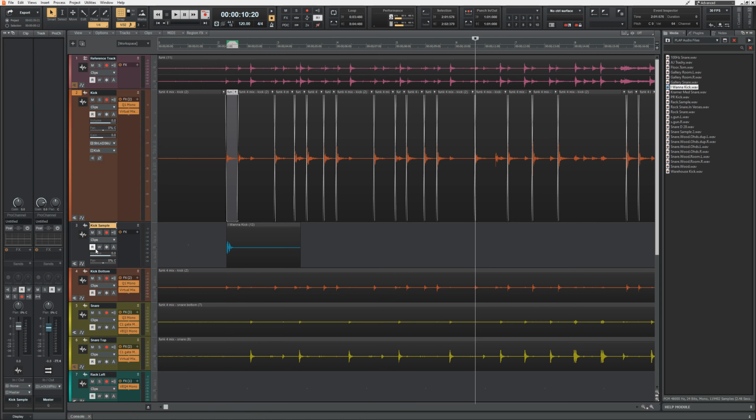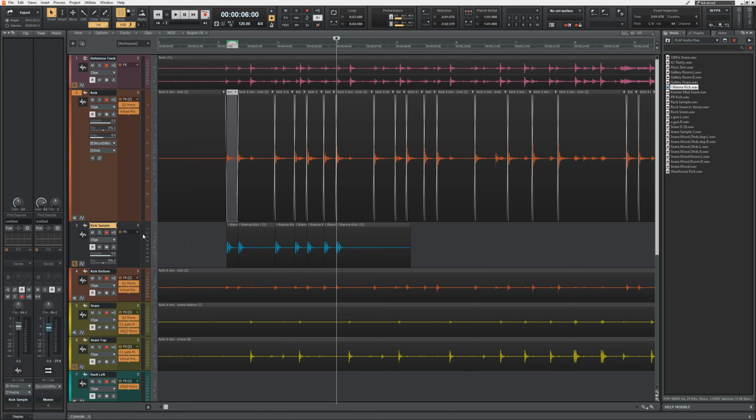Because we have this track selected, when we tab to the next transient, we can Control V and it's going to copy that sample into the next transient. And we simply just go along, tab, Control V, tab, Control V. Just like that, all the way to the end, or all the way to wherever it is you want that sample to go.